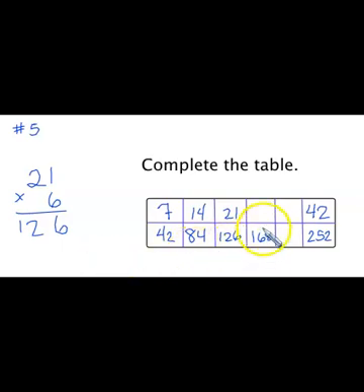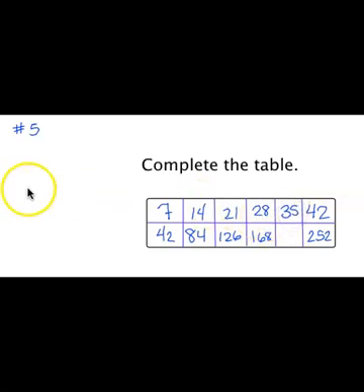Okay, now we don't have the upper numbers. How are we going to get those? Well, if we take a look at the pattern that we already have here on the top row only, to get from 7 to 14, we added 7, or we multiplied 7 times 2. To get this one, we either multiplied the 7 times 3, or we took and added 7 to 14. So if we add 7 to 21, we'll get 28. And if we add 7 to 28, we get 35. Can you figure out the last one on your own? 35 times 6.